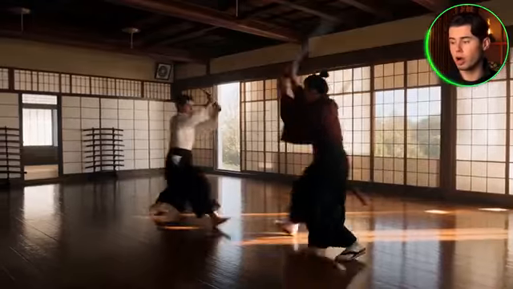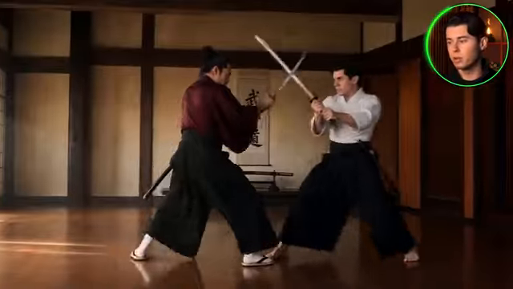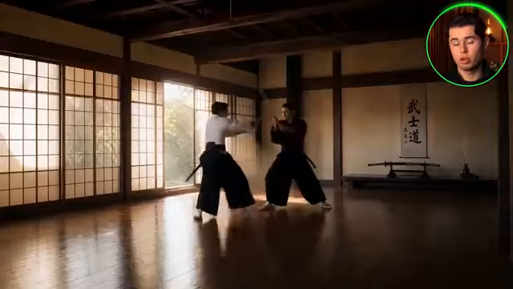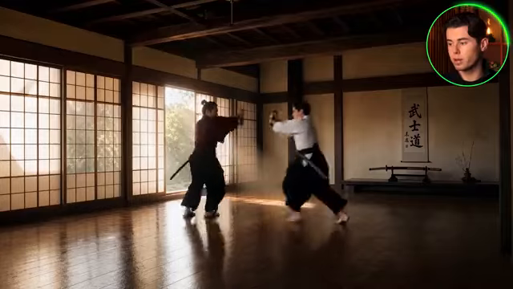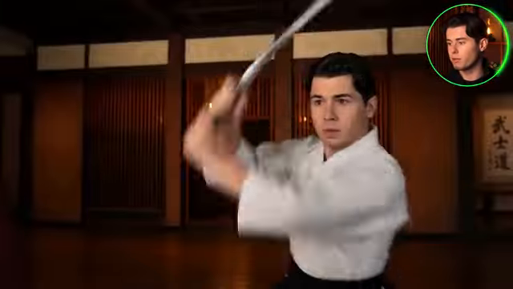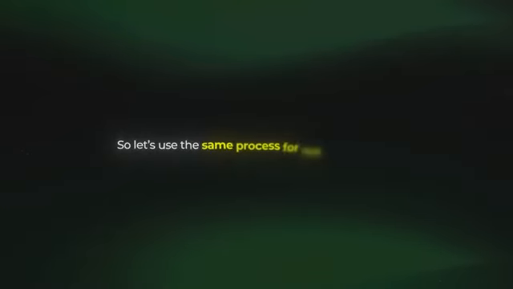Honestly, the first thing I notice is the multi-shot. The cuts between each shot are fast and professionally timed, which makes the whole action feel way more dynamic and intense. But what really stands out is the emotional range in the face during the fight. Just look at my character at the start. He seems to be so calm. Then, the moment the fight begins, his expression shifts into something much more serious. And once the katanas start clashing, he actually becomes furious. And the crazy part is that every single one of those facial details stays locked in through the whole sequence, which is something no AI model I've tested before has been able to pull off when trying to put me inside a video.